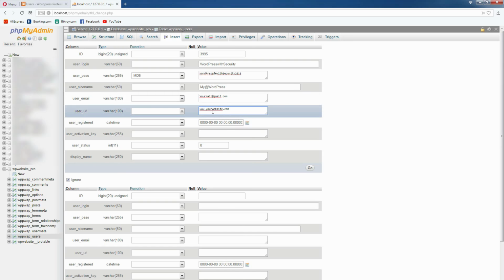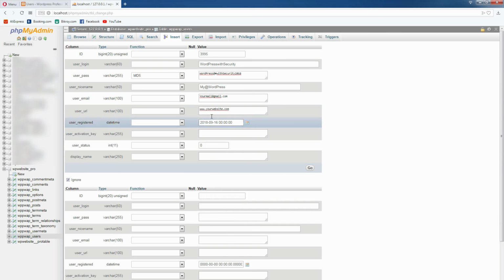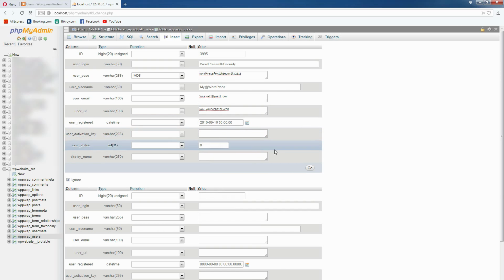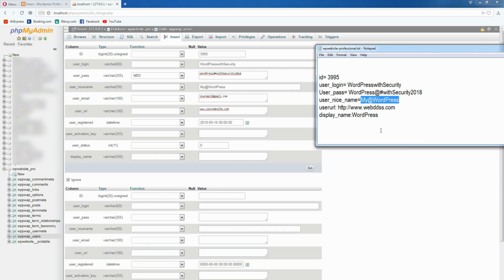See the website and the date, and my user display name, WordPress.